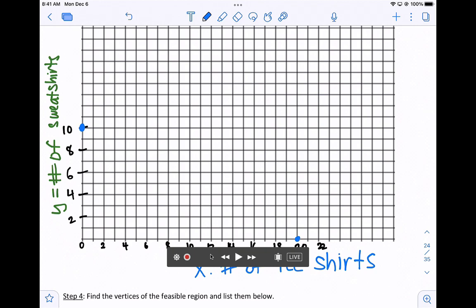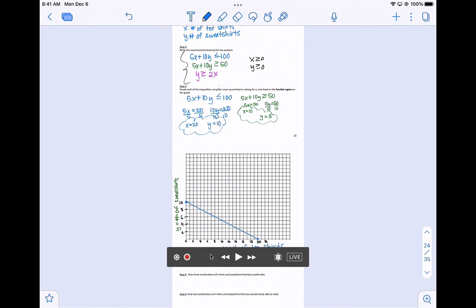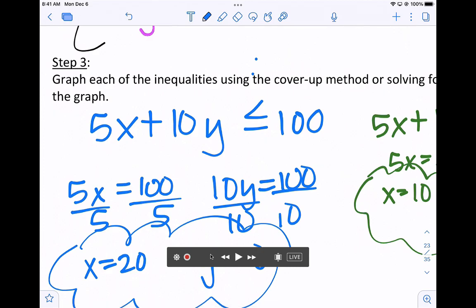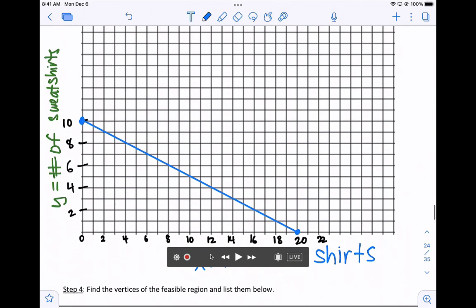All right, we're going to see if I can draw a straight line here. There used to be a straight line tool. There we go, held down. And it's a solid line. We're going to pick a point, test, and shade. 0, 0, we can plug in. So is 0 less than or equal to 100? And that's true. So we're going to shade everything below the line.